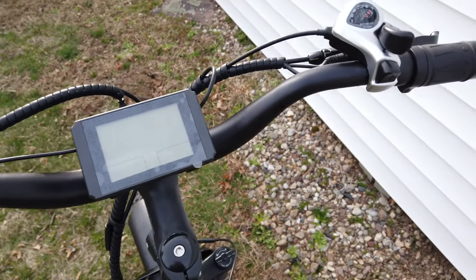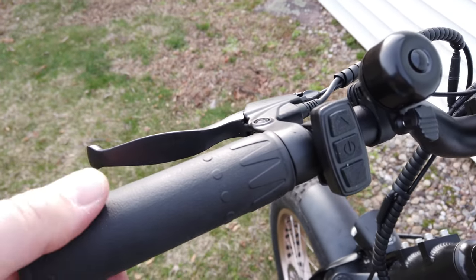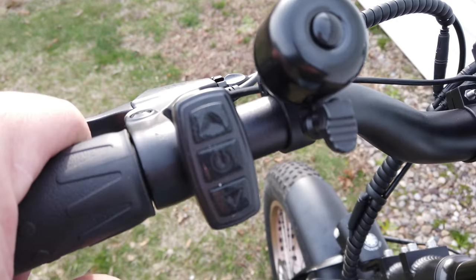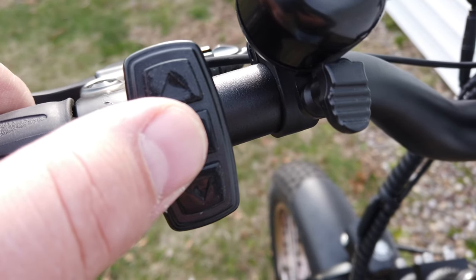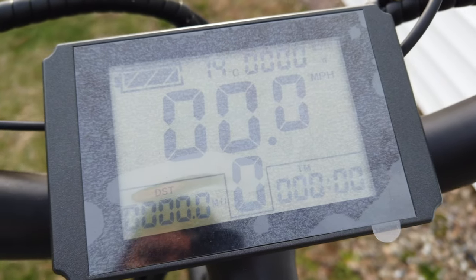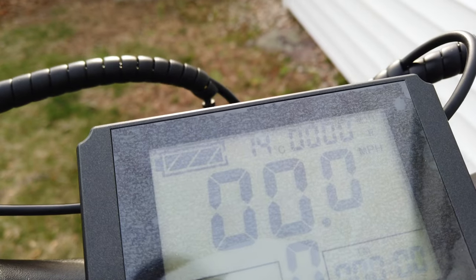All right, we're going to take a look at our handlebars. On the left hand side, we have our semi-hard grips. You have your brake lever. You also have your controls here. So to turn on the bike, you're going to hold the middle button here that has the power icon, and your display is going to light up. Very nice display. Nice and simple though, but it is pretty large.